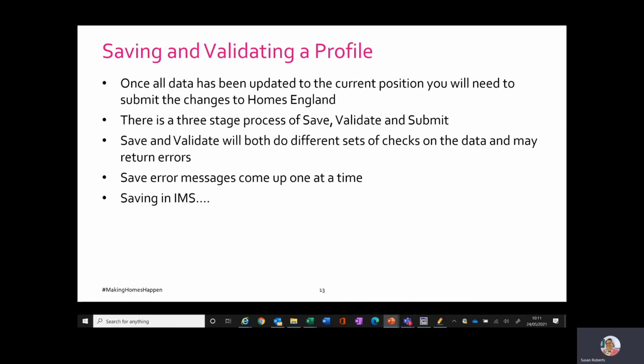Save and validate will both do different sets of checks on the data and may return errors. The save errors will come up one at a time, rather than the validate, where you may get multiple errors appearing at once. So I'm now going to look at saving in IMS.